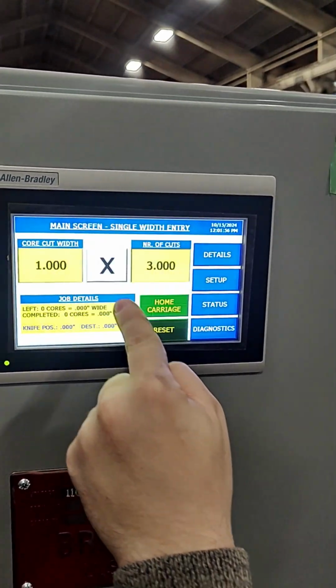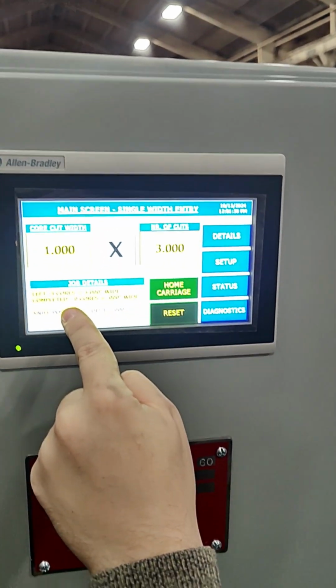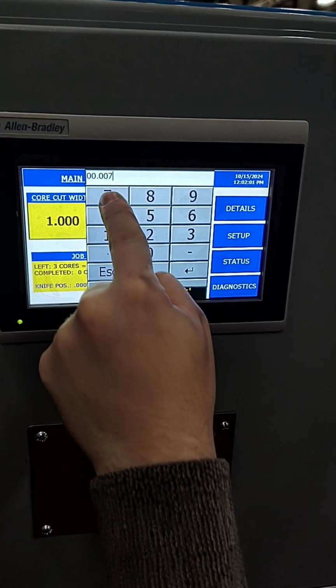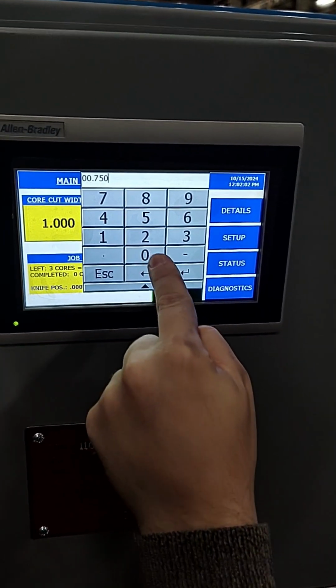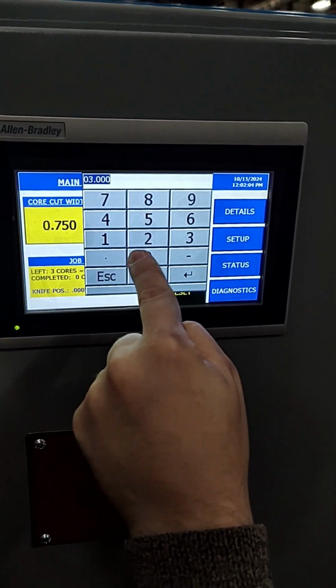Press the X load key in between the number of cuts and core cut width entry boxes to enter the entries as a batch. After that, enter a second batch of 2 cuts of 0.75 inch, and then press load to update the starting job totals.